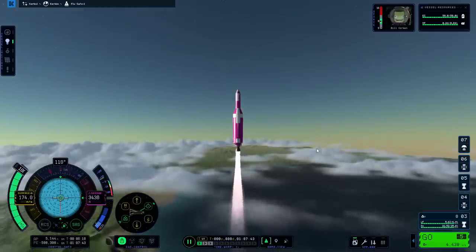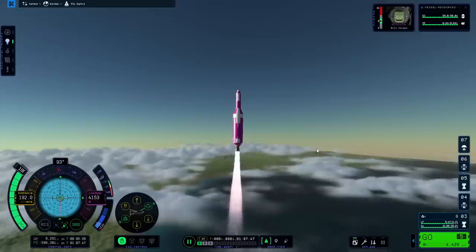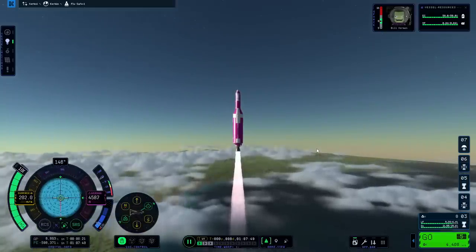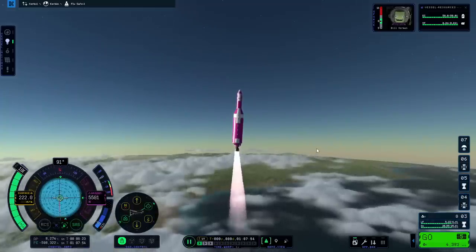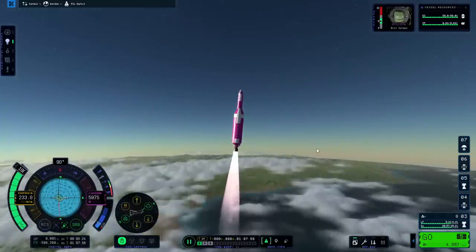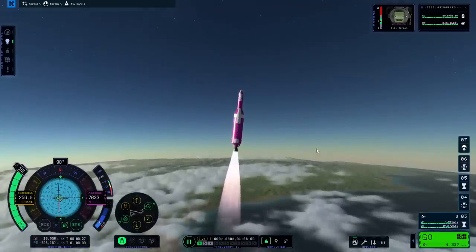And for now, we're just going gently up because this is a very slow ascent. This is a heavy rocket. So we don't need to worry too much about prograde yet. We can start very, very slightly going in this direction. But yeah, we've just got so much time and so much fuel, we don't need to worry about it.